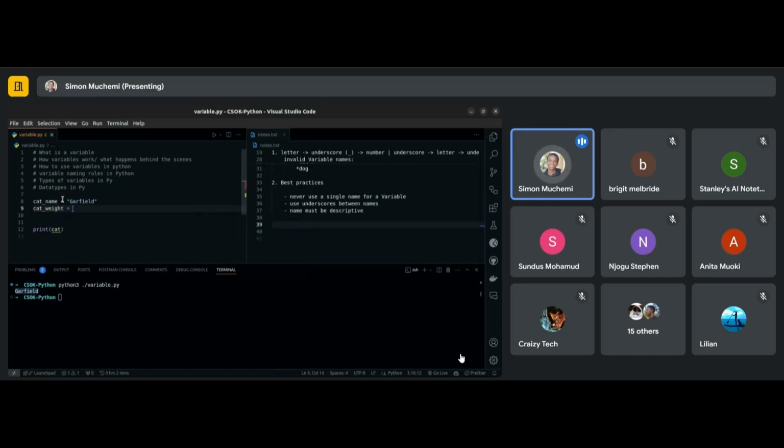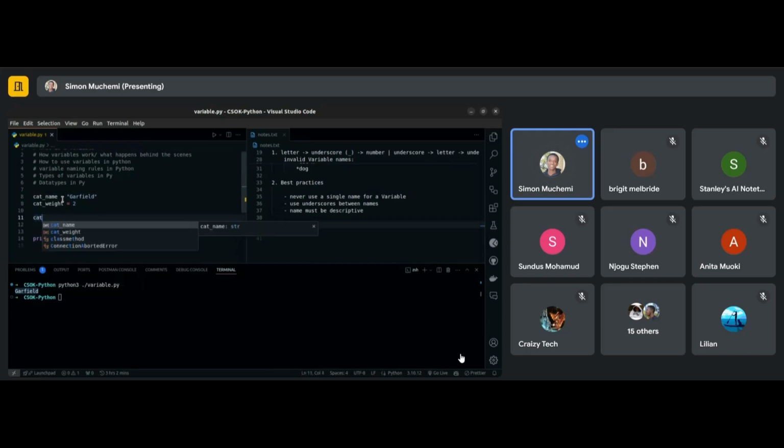You can say this cat weighs, let's say 2 kgs. Maybe it's a very small cat. But you're not supposed to say just the word cat equals to something. This is conventionally wrong, but okay, syntax wise it will work.